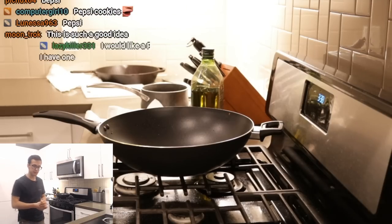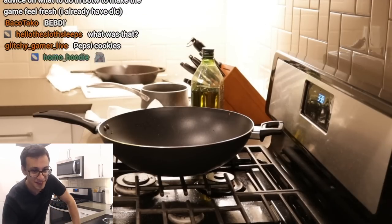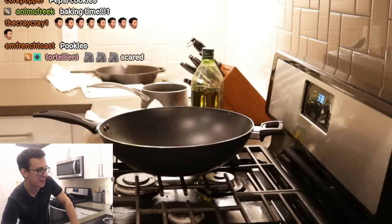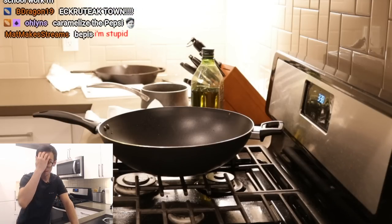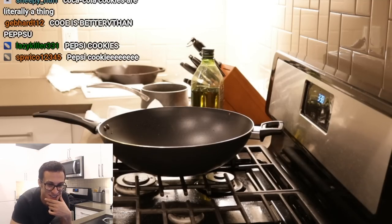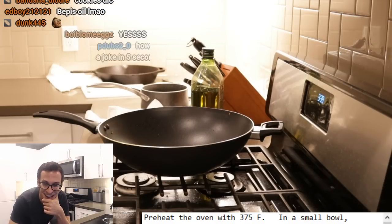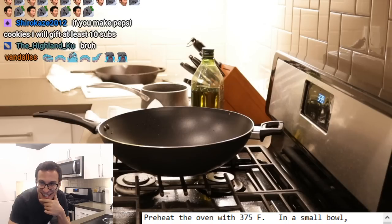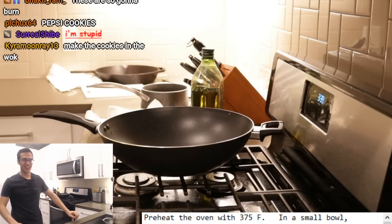Anyways, so we are going to make cookies. And so we're going to do it like this. I have the original recipe, but you guys aren't going to know the original recipe. I'm just going to show you, line by line, on the bottom right of the screen, how we're gonna be cooking this. Line by line, we're gonna go and cook it.